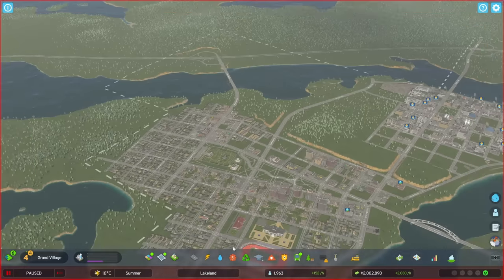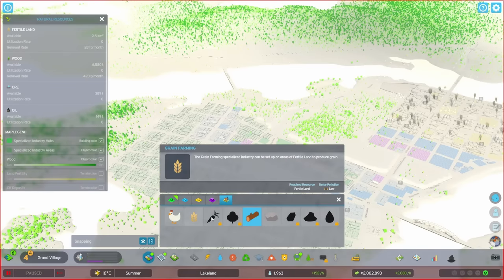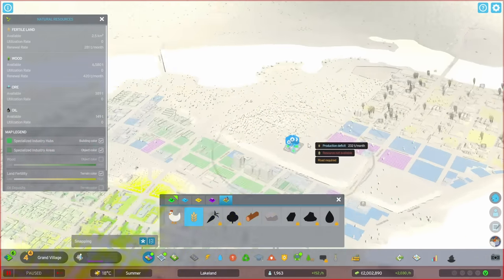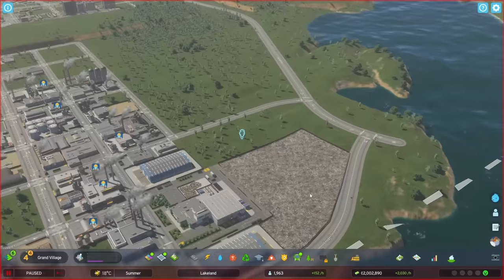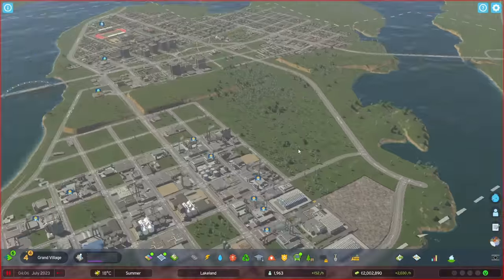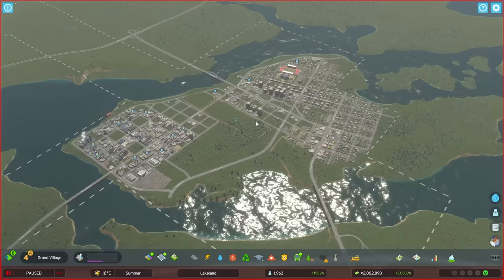We're also gonna do some of these specialized industry areas. They work the same way as the garbage dump, as you drag out the area cell for it, and that's going to be so fun. That's going to make it look so much more lively, I think.